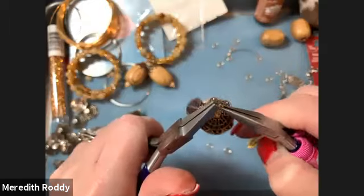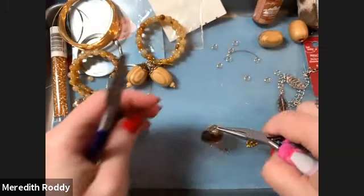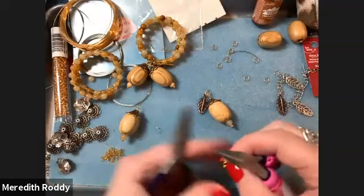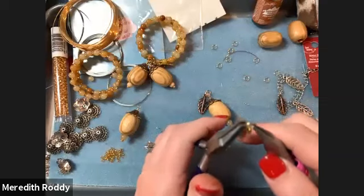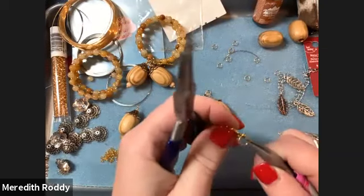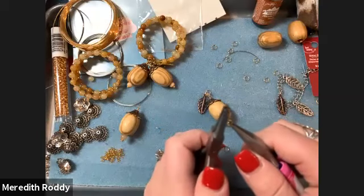And did you hear that click? That's how I know that it's nice and closed. Okay. And I'm going to go ahead and do that one more time with the leaf, and one more time with the acorn.